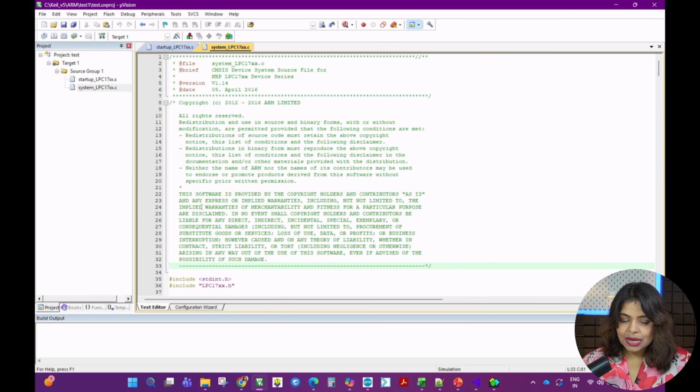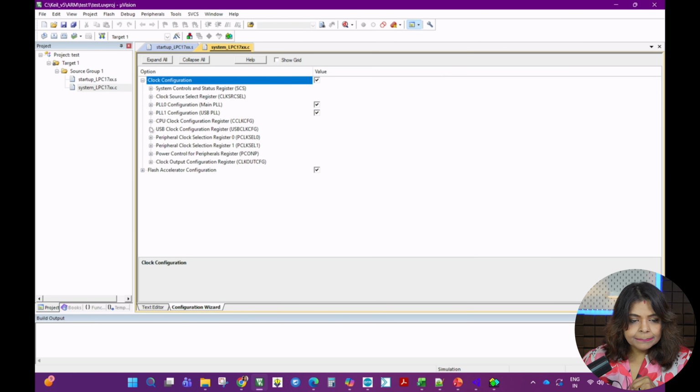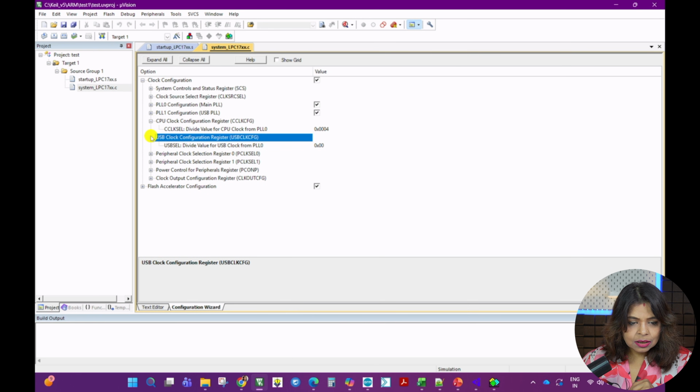Let's come to that. The system initialization file basically initializes the clock and memory for your peripherals. I have touched upon what peripherals are, their various functionalities, and different types of peripherals in my previous video. Please watch that. Basically, as I said, this is for the clock. Why does ARM stress the clock? What ARM believes is, if the peripherals operate at the same frequency as the CPU, then the overall power consumption of your application is going to be high.